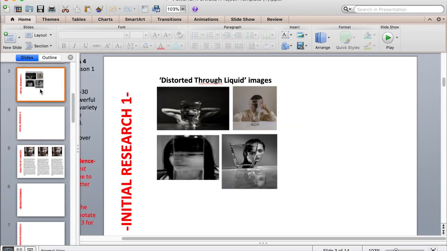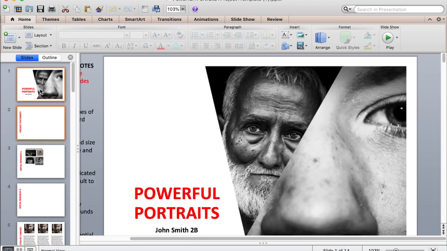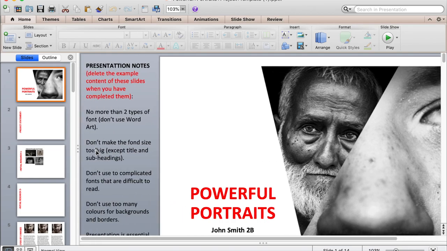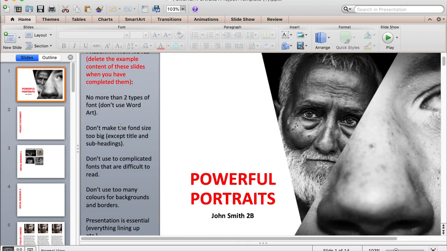So what you need to do now is save that PowerPoint as your own, change the name and form, change the color maybe, change the font, change the position of the titles, look at the examples in the earlier part of this video to give you ideas, and then save a copy where you can access it on your documents, on a memory stick, and of course you might need to email it back to yourself. You need to decide how you're going to take it back and forth to school to be able to work on it. And then finally, if you look down the side of the presentation, you'll see notes on the types of things you will need to include. But the more detailed notes and instructions are obviously in the 7 different lessons on SACART.